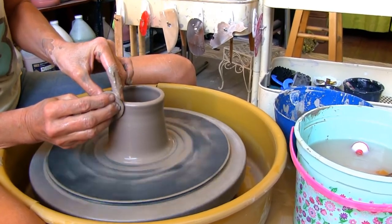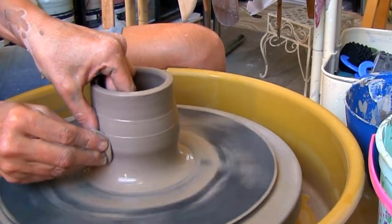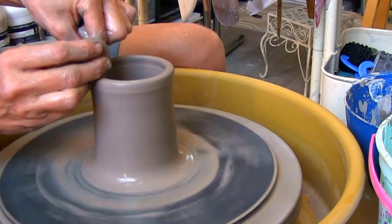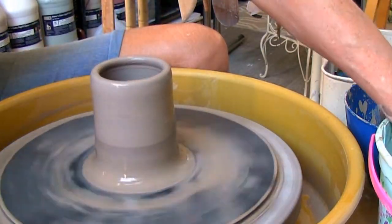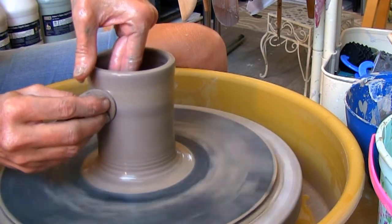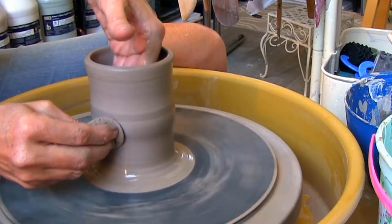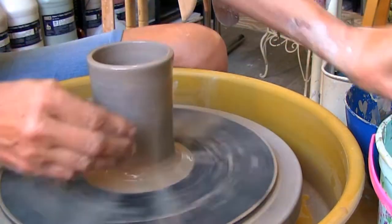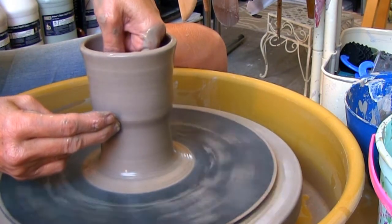Anchoring your left thumb against your right hand helps to keep the pressure of your fingers consistent to keep the thickness of the sides even throughout your piece. Don't forget to get the extra water out with your sponge from time to time. If the water sits too long, it can start to weaken the clay. Slow and even pressure with your fingers is the key.